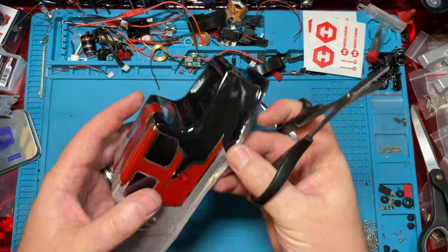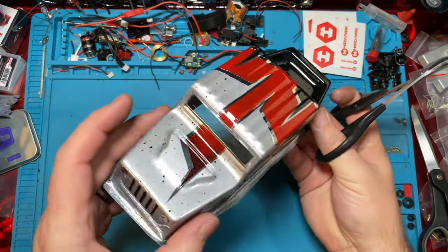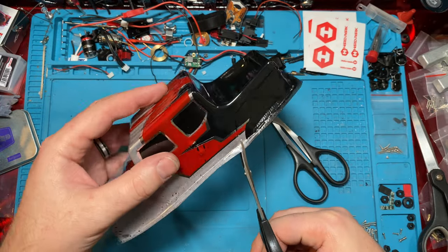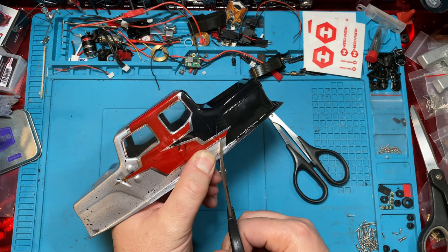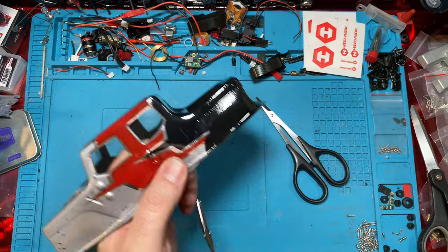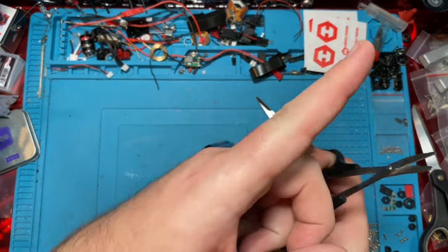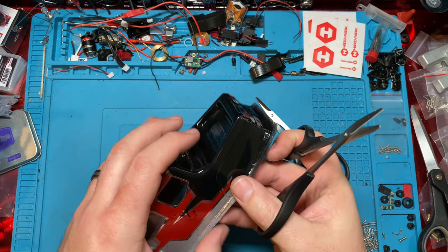I'll be honest, it kind of stresses me out to cut into such an awesome painted body. This guy is one of our local Mini Z guys. He races 128 scale with us, and he painted up our next motorcycles. Well, one of them. And yeah, I'm gonna try to give myself a little extra here. If you want to check out that video, it's over here. Yeah, this stresses me out.